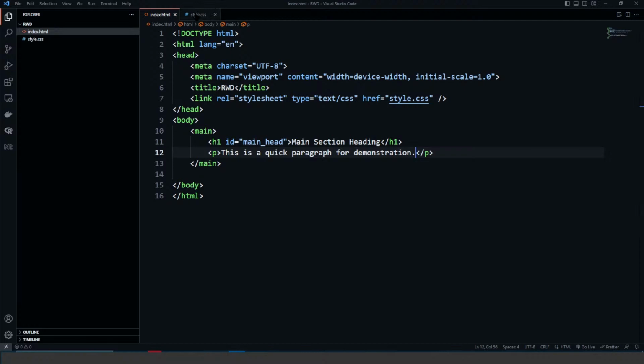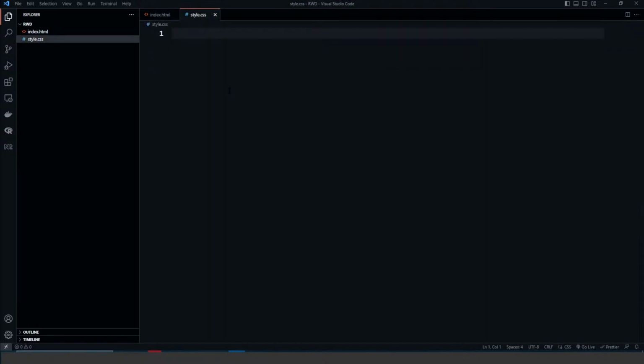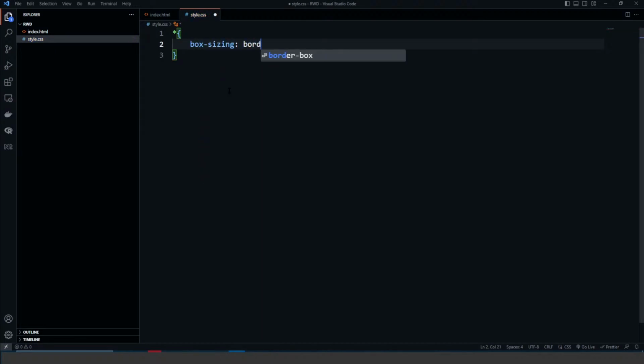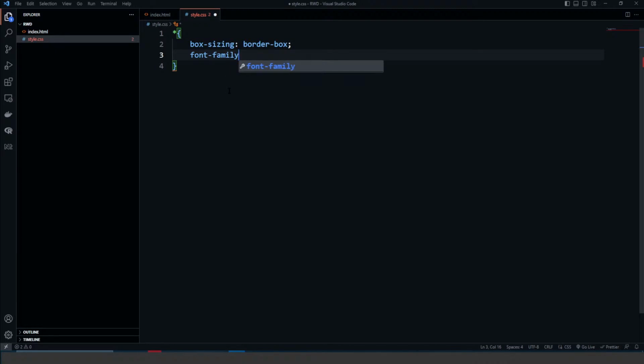We can go into my CSS file now. Let's go ahead and do some of our reset stuff that we talked about last week. So on my asterisk selector, I'm going to put box sizing, border box. I'm going to put font family, sans serif.